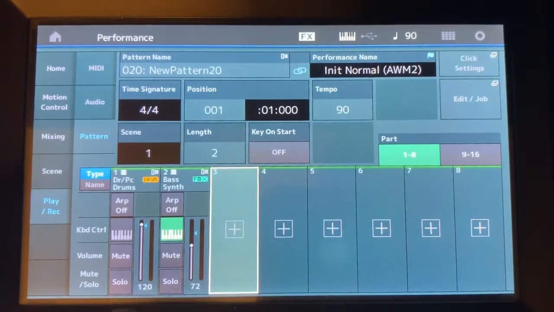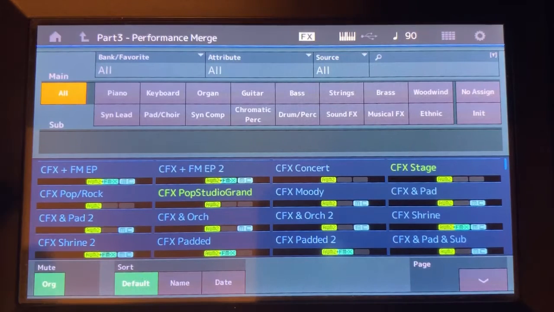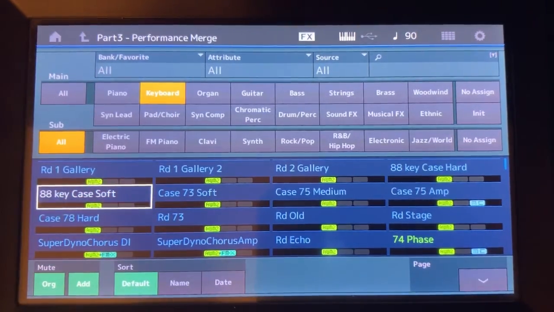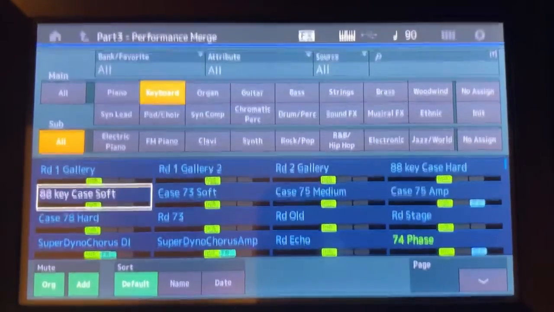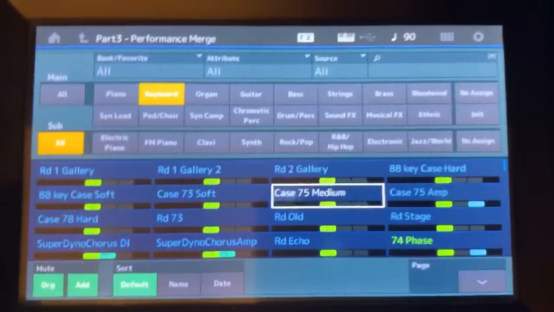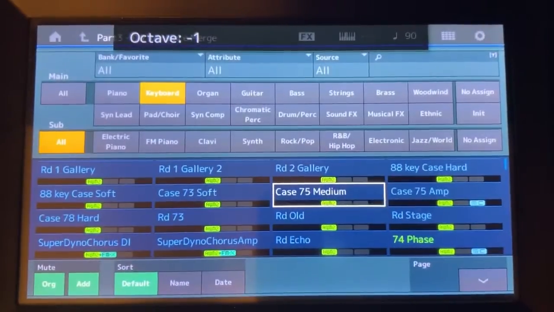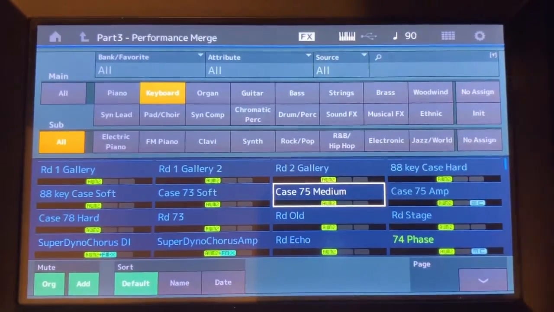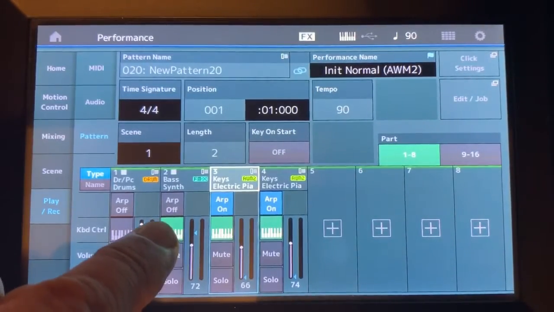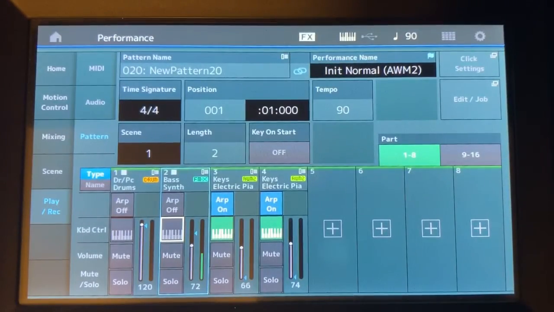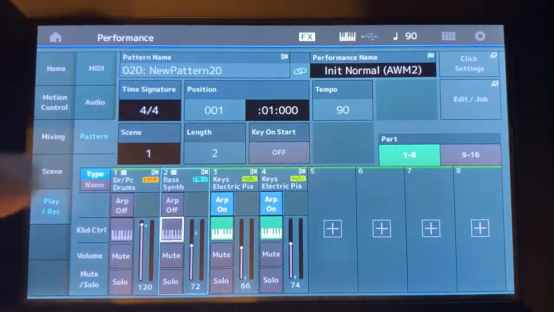I have to stop the sequencer. See, that kind of sucks, but all right. So I'm going to add a keyboard, and what's this? Like this. See, I can still hear the bass. That's why it sounds like that. So I have to take this bass out. And I don't like it.